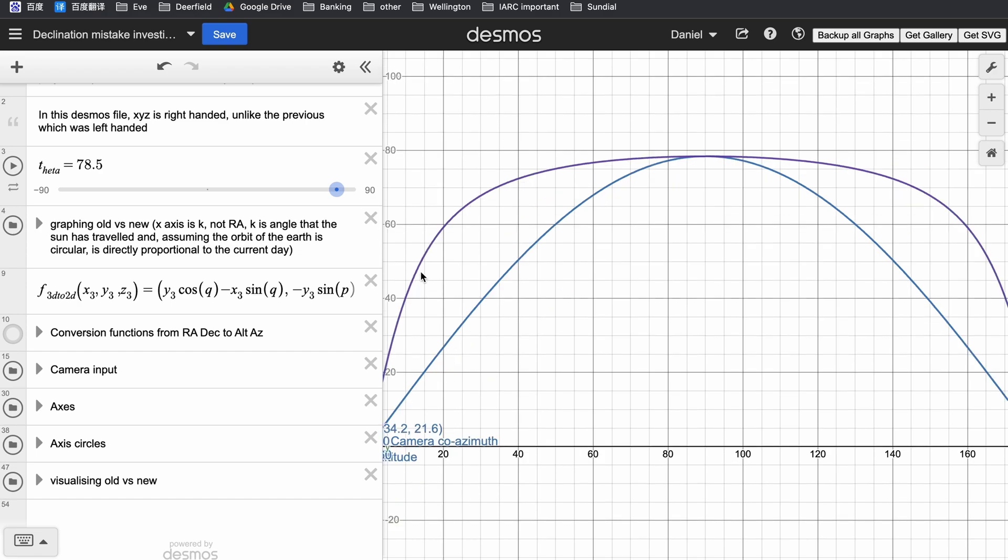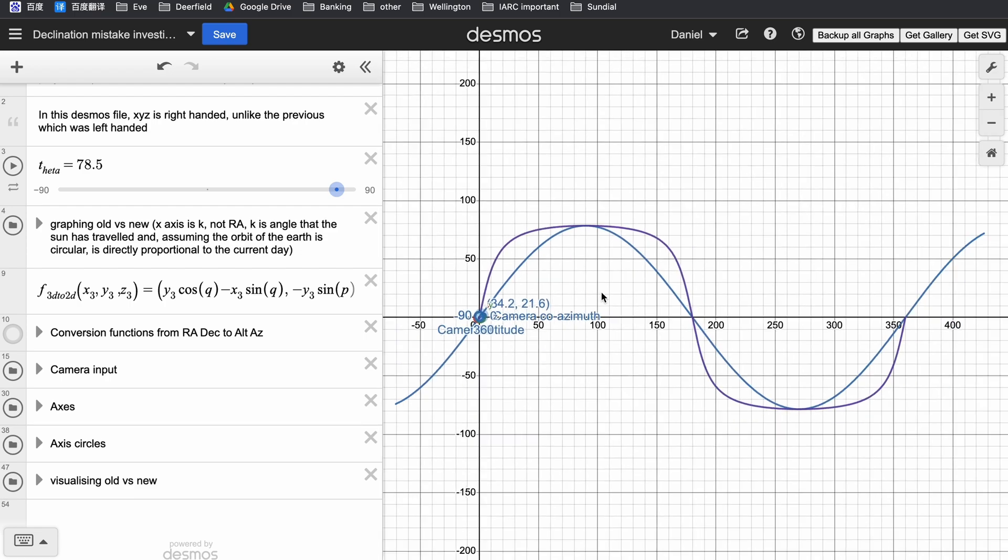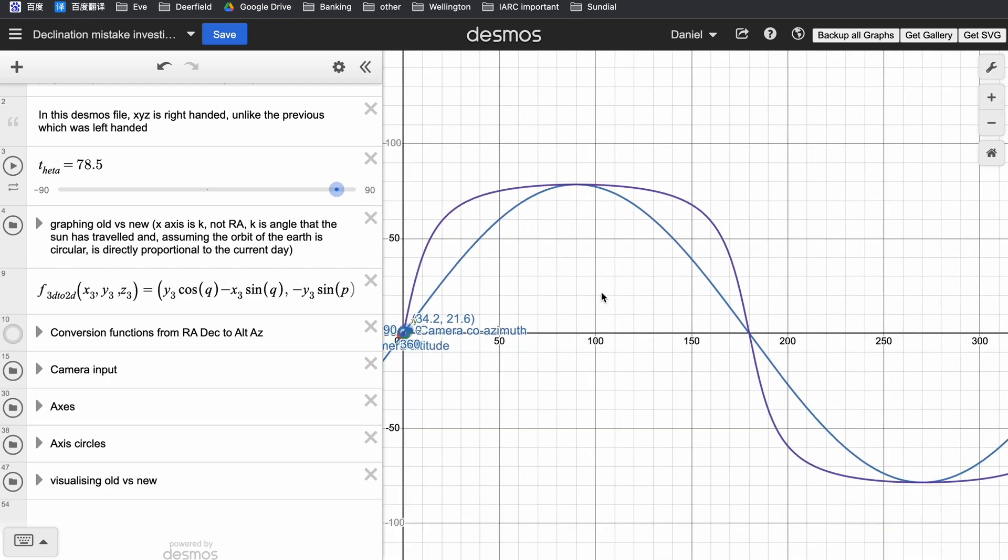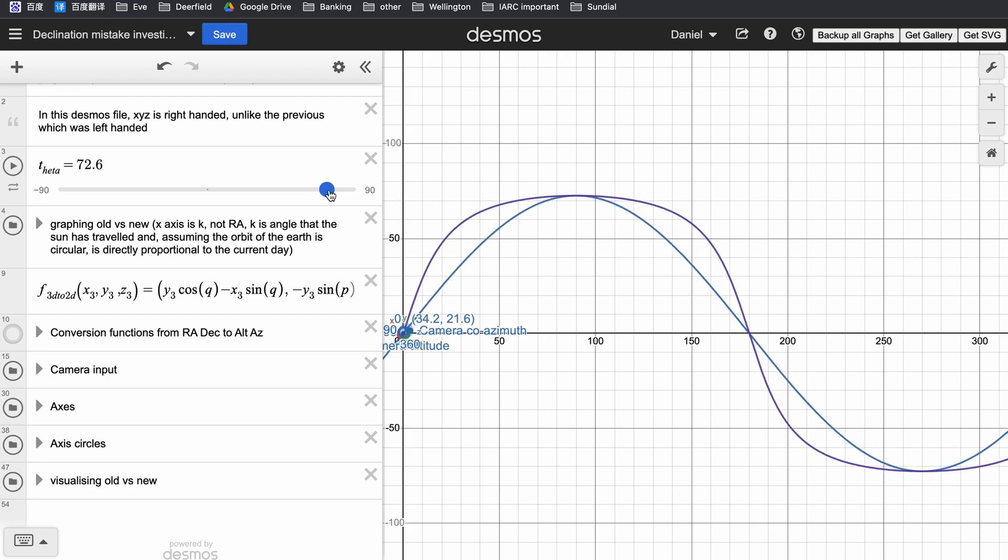In fact, this purple curve is essentially a great circle converted onto a rectangle. And so this purple curve is identical to those maps you see that show the boundary between day and night. And it's also identical to maps that show flight paths which appear to be curved, but which are actually straight lines on the surface of the globe.